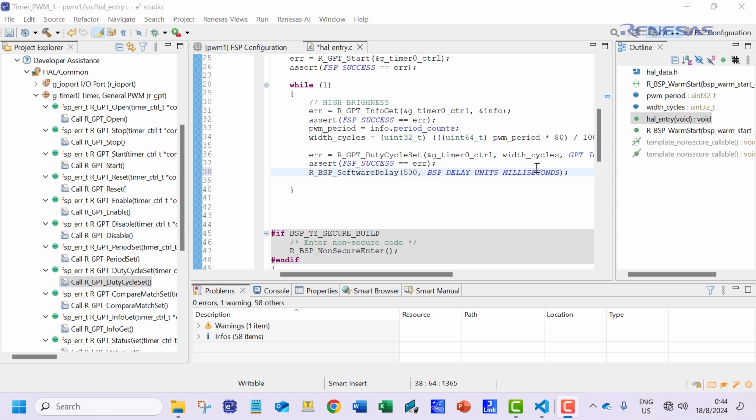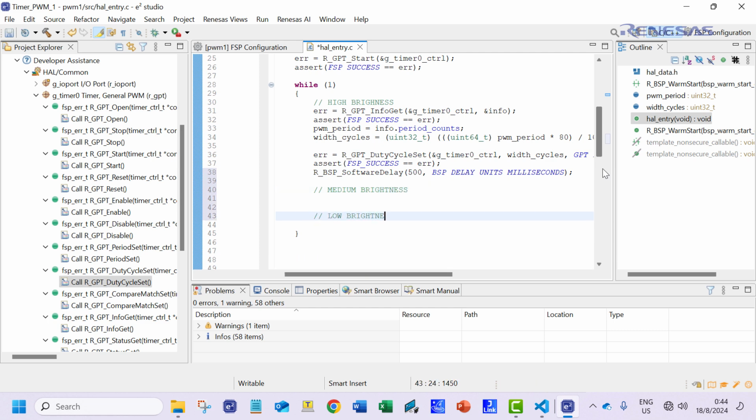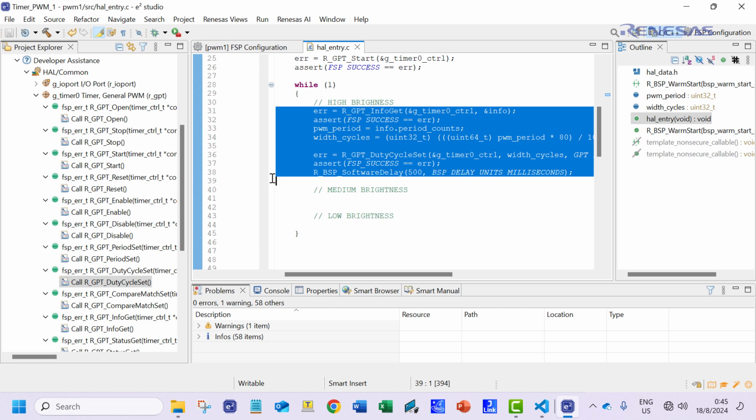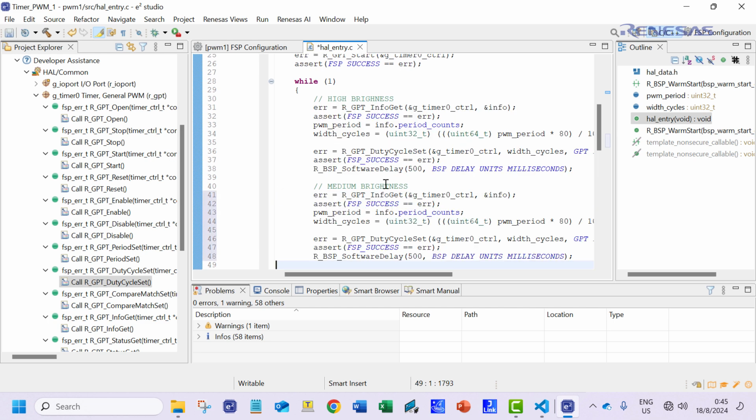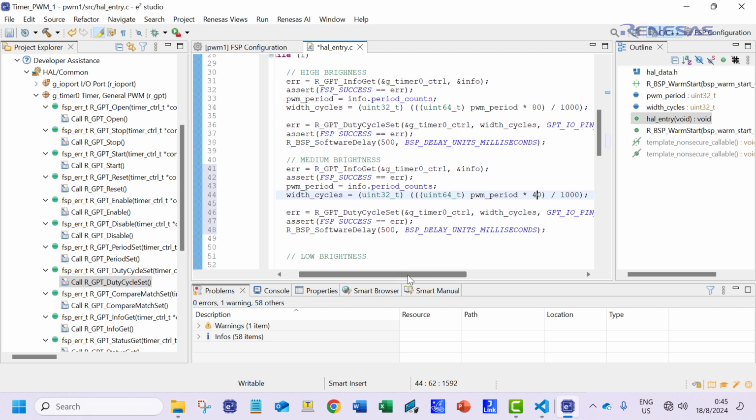We will then write the code block for medium and low brightness. It is essentially going to be the same as before, only the value of duty cycle needs to be changed. So we will copy the entire code block. Once we have pasted the code block, we will change the value of 80 to 40, which will create a smaller pulse width, thereby reducing the brightness of the LED.